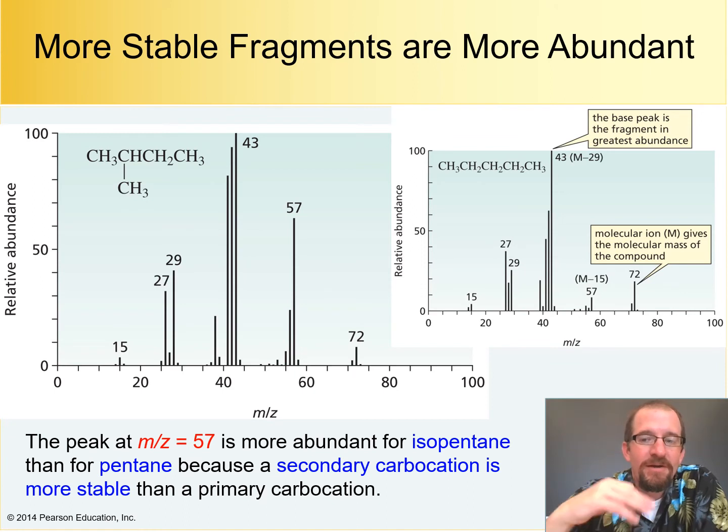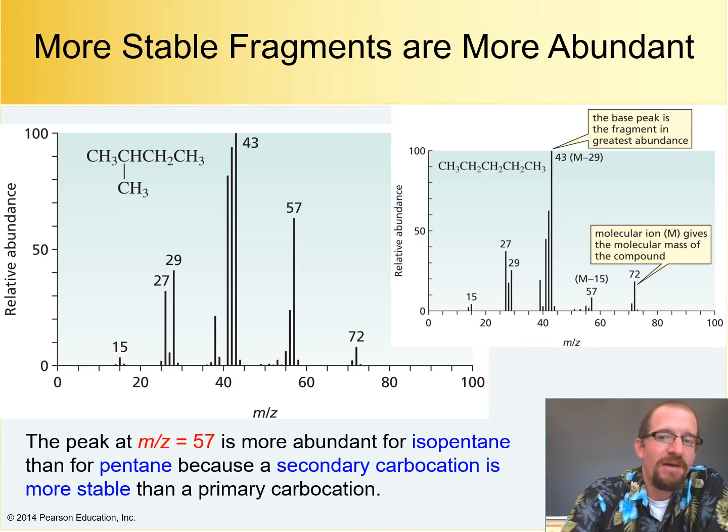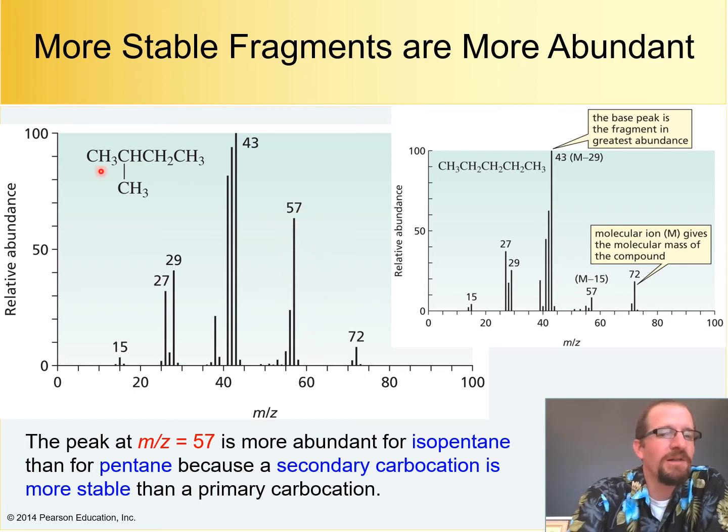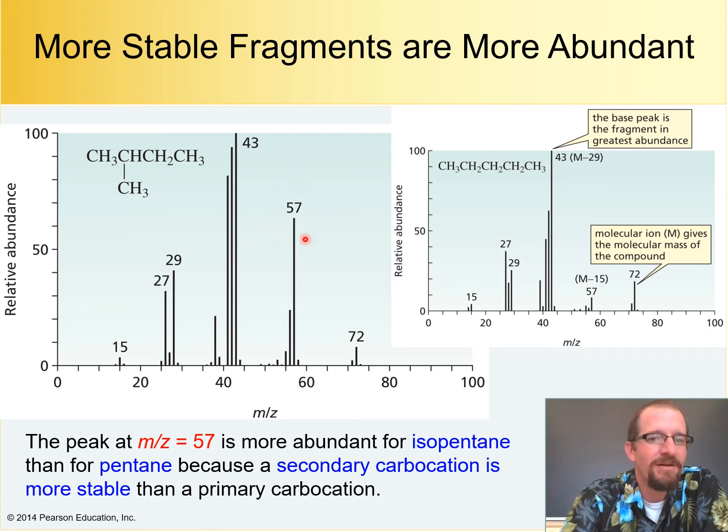Now if you compare 2 different isomers, so this is pentane, the mass spec we were just looking at, and this is isopentane, also known as 2-methylbutane. And as you can see, they both have a mass of 72. But notice the height of this peak at 57 is a lot larger here. This peak at 57 comes from a loss of a methyl group. So if we fragment this methyl group, fragment this methyl group, or fragment that one, if you do any one of those fragmentations, you're going to get a mass of 57. In this case, if you fragment here or you fragment here, you get that peak at 57.